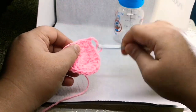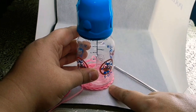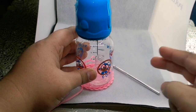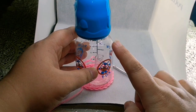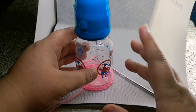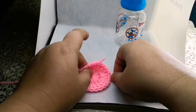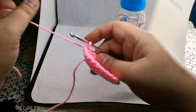And now I'm going to put my bottle at the top. And then you can see it's perfect in size. Because if we make it bigger, it will get looser. Okay? So if your bottle is wider, you can go on and increase one more round or two more rounds, depending on your bottle size.